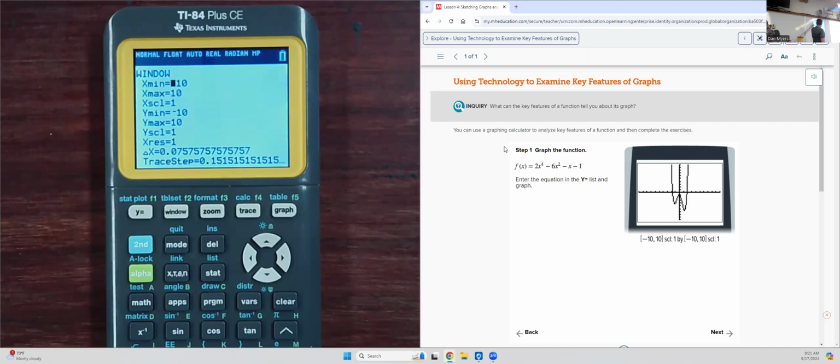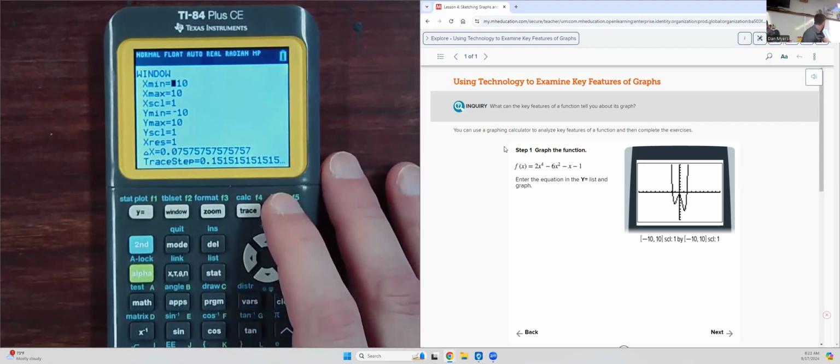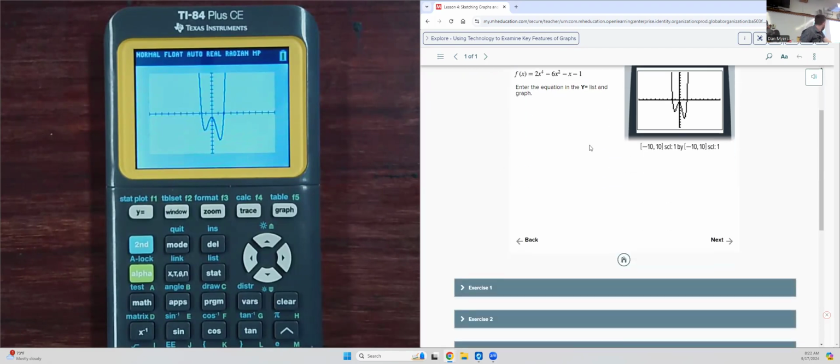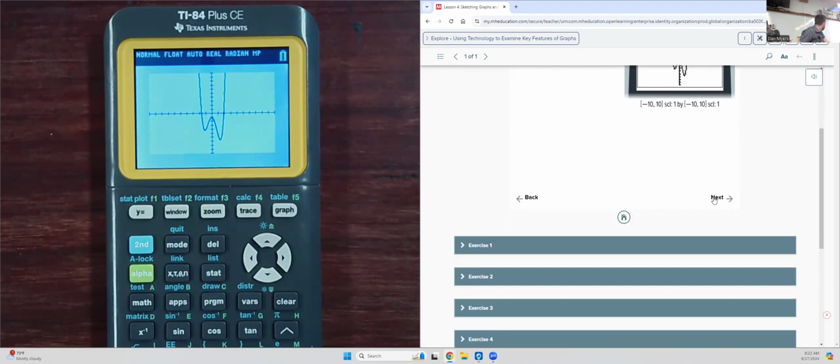But basically, the first 6 things are going to be what's important when we're creating window settings to match what's in the book or whatever we need to talk about. Or if you just want to change it to see what it looks like. So we can head back to the graph now because everything should match. So hit graph again, it should just go straight back to the graph. All right. So now that we've done that, we are going to click on the next button here.